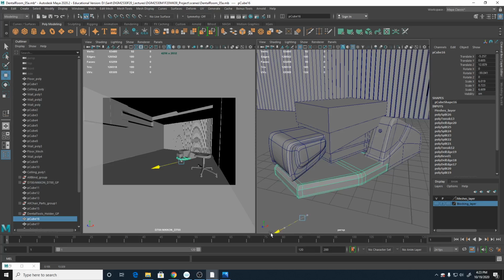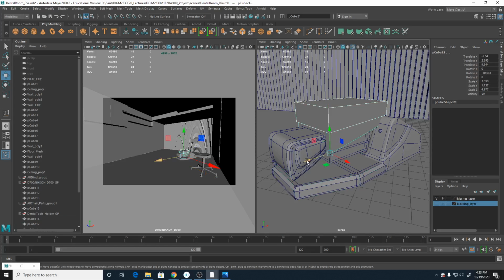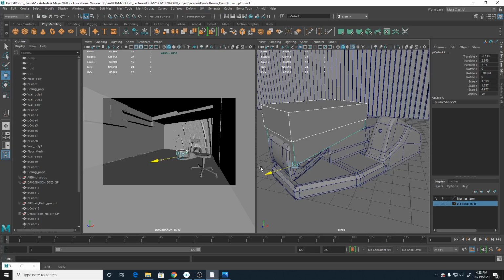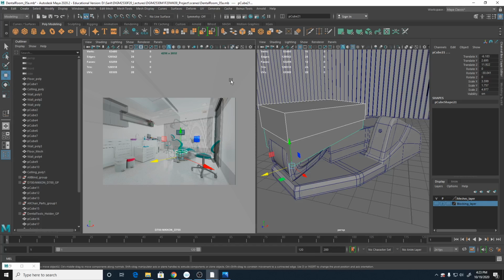That guy needs to be even further. So it means these two objects even need to be right there. Right here. Based on that. Yep.